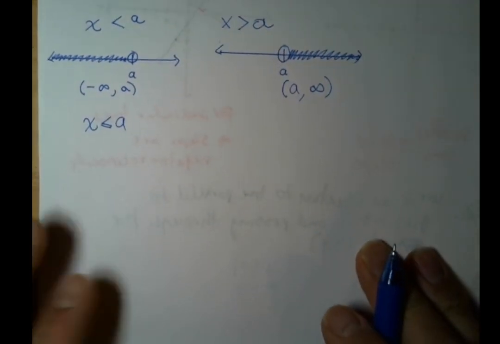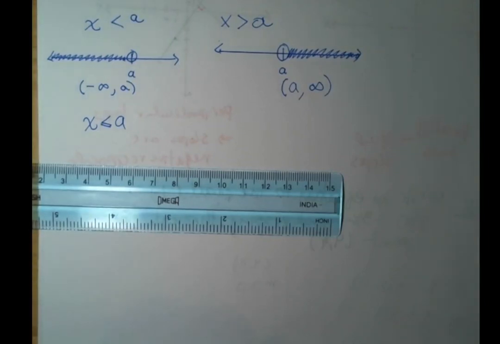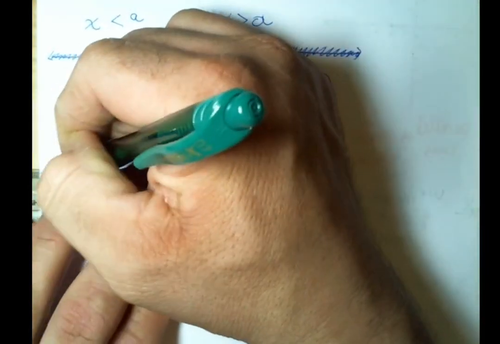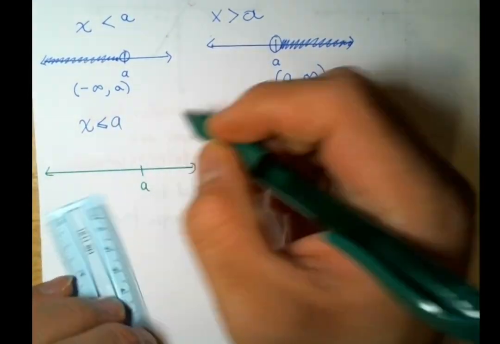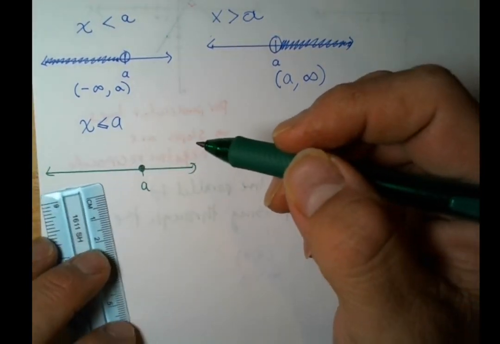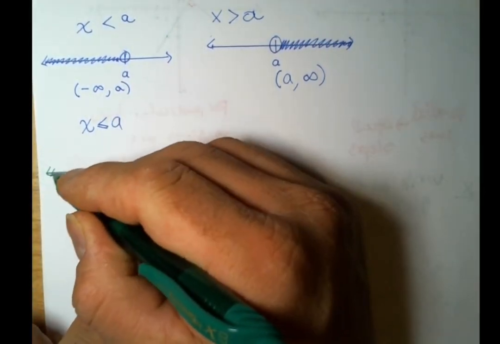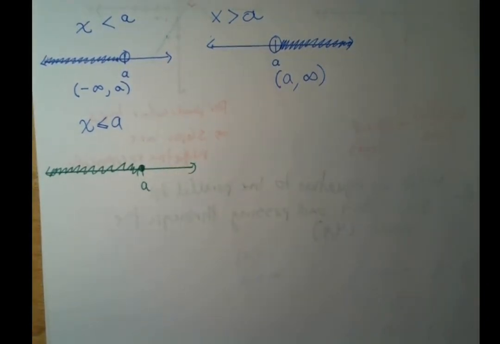All right, now back to this one: less than or equal to a. One thing changes from our graph above. Let me change colors here. Let's say this was a, less than or equal to a. Now we're going to fill in the circle, and less than is all the values to the left of a. That's the one change: filling in the circle tells me that it is now inclusive of a as well.